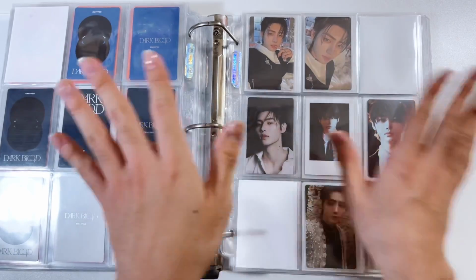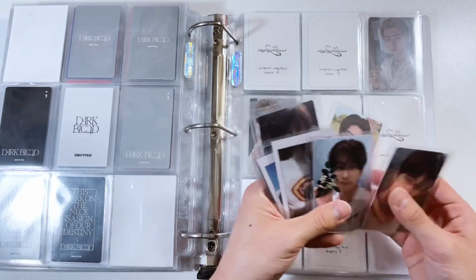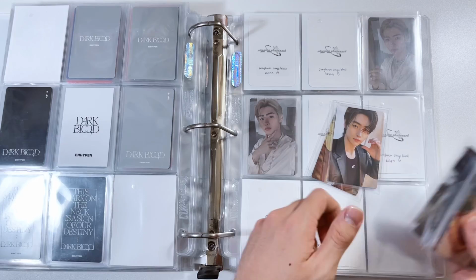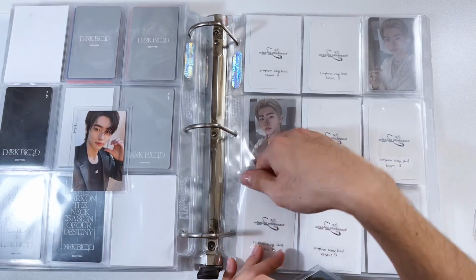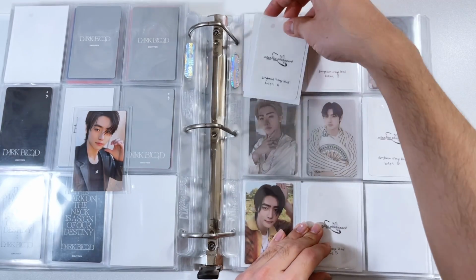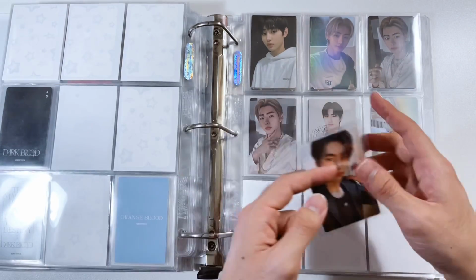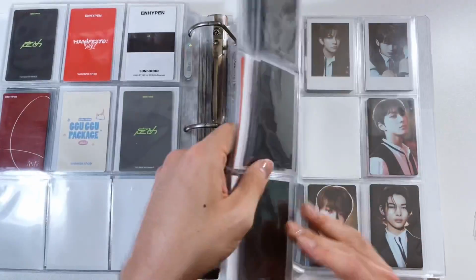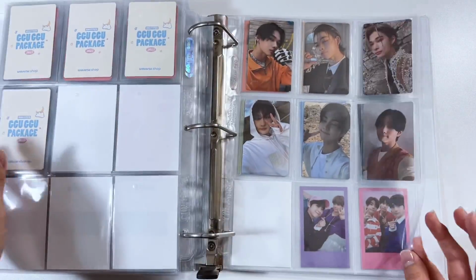And then unit cards. So I did get this unit with Mark and Chisung. Just need the Runjin and Chemin. All right, I technically still do have some like NC, this is literally all from Fact Check, but most of these are like extra cards too. Like, for example, my pulls from my US exclusive cards, which I once again haven't traded. Really want to trade some of these US exclusives from Marks, so you can hit me up for that.